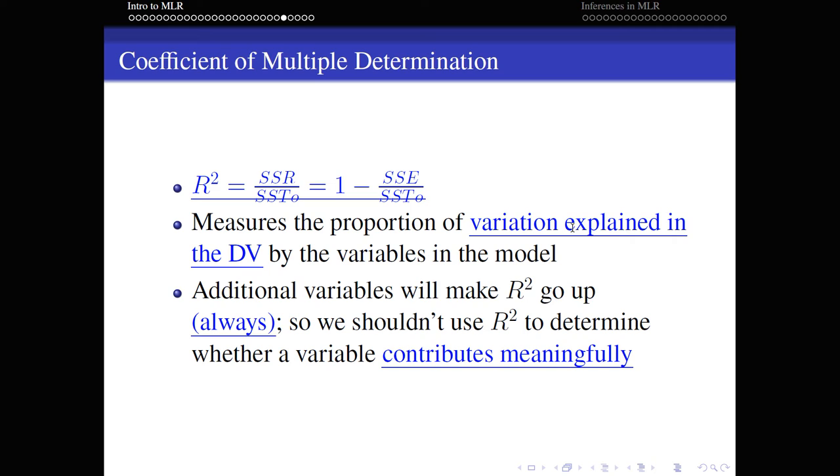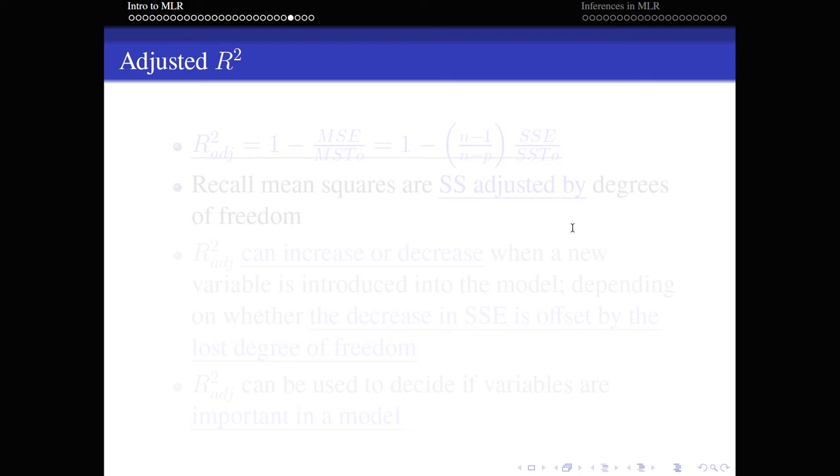It doesn't work like that, because even if I added in a random independent variable, the R squared is still going to go up, albeit slightly. If it were perfectly independent from the outcome, it wouldn't go up, but even just the random noise is going to make R squared go up at least slightly. So when we're looking to add a variable and we want to see, does this variable actually help us explain more variance in the outcome? I've got a model, I add one variable and I see, did the R squared increase? Again, it's always going to go up, so we can't use that as a metric to say adding the variable helped me explain more variation.